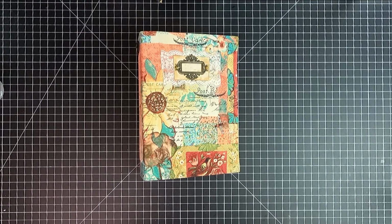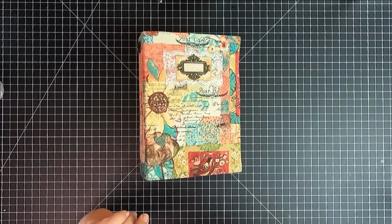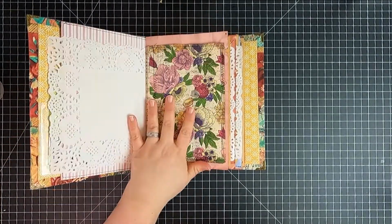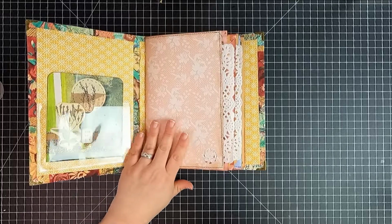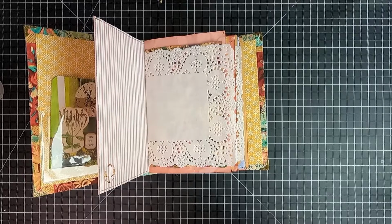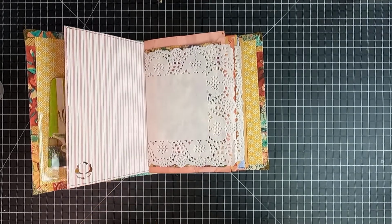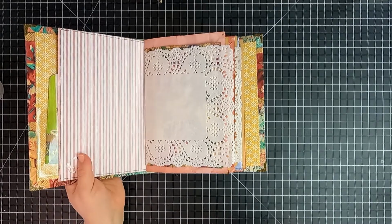So I am going to do this first collage in this junk journal I recently finished, and I still haven't done any pages in it besides the napkins on these pages, but that was before I sewed them in. And I made this pocket, which I have to decide what page to put that on. I was going to do a little book like for the Margaret Miller challenge, but I want to be able to use texture with these collages. So I'll be including them in junk journals, maybe just not in any particular order. So let me show you what I have in mind.